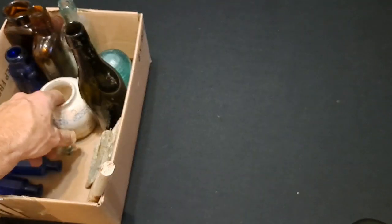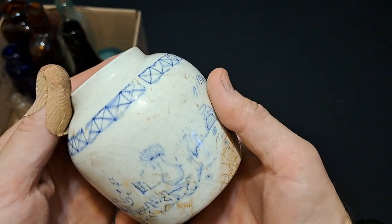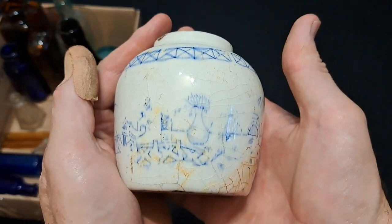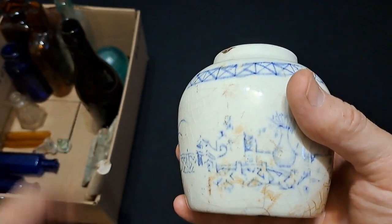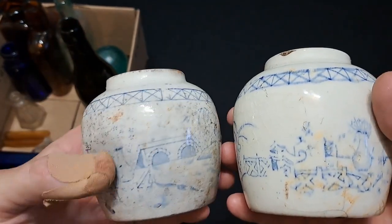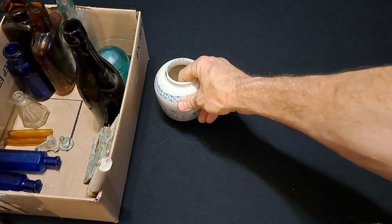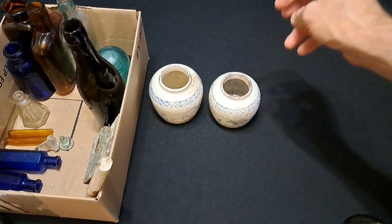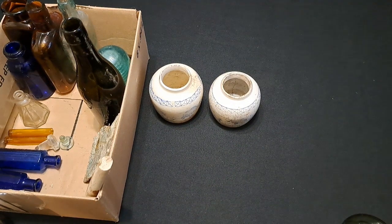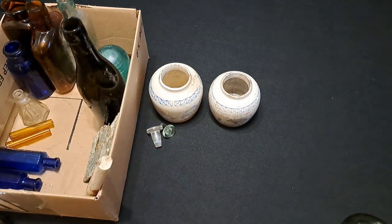So first up, let's pull this out of the box. This one came out in this two-part dig, and as you can see, it's a little worse for wear. I believe this is going to be a ginger pot. Everybody's saying it's a ginger pot. And yes, folks, I dug two of these up down there recently. To prove that I didn't just reuse the same one, as some folks may be thinking, the other one is here as well. I don't know why there would be two of them down there. They had to be thrown out together. I don't know what other explanation there could possibly be. But there they are. Looking at them side by side, this one actually looks to be a little bit smaller than that one. Interesting. A couple little stoppers come out. Nothing to write the New York Times about there.